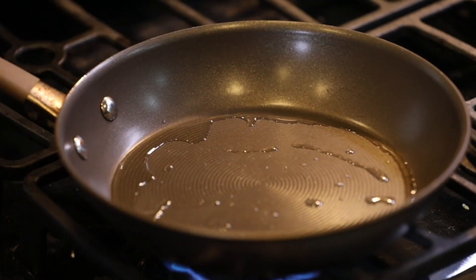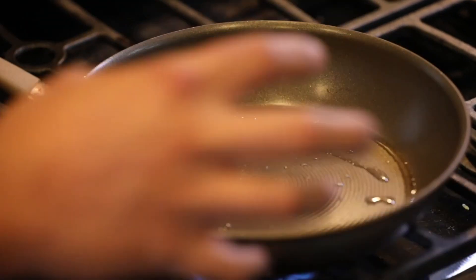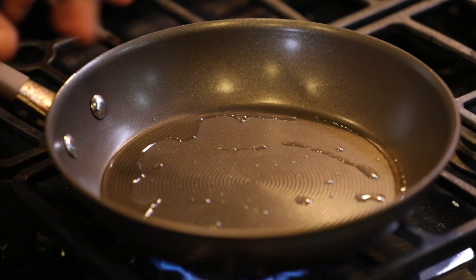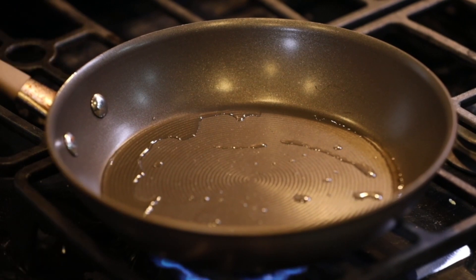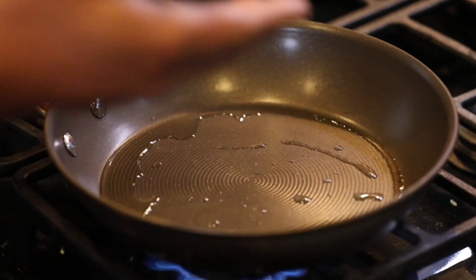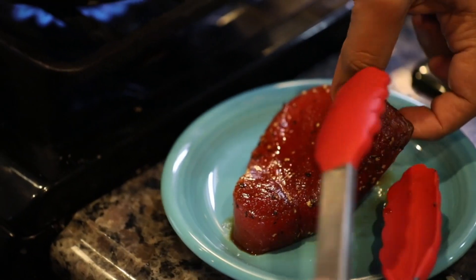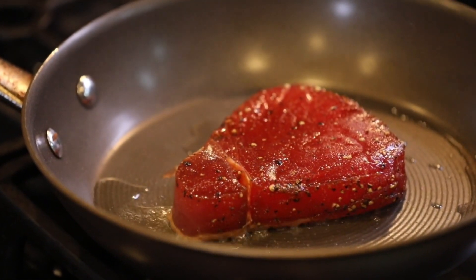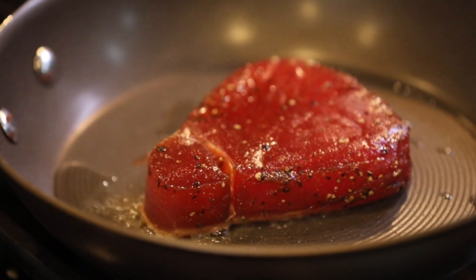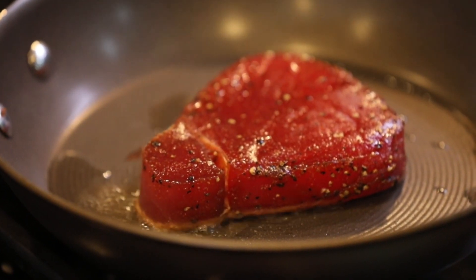Your pan needs to be hot — that's something I want you guys to remember when you're going to sear an ahi. This is a very quick cooking fish; we're going to maybe cook it for a couple of minutes on each side. This pan should be screaming hot. I had mine on medium warming up when we were prepping, but I'm kicking it up to high now because we're going to be putting this ahi in the pan. You want this pan really hot — it should sizzle when we put this ahi inside. Ahi is usually best served at about rare to medium rare in the center — essentially a raw middle. That's how we like it.